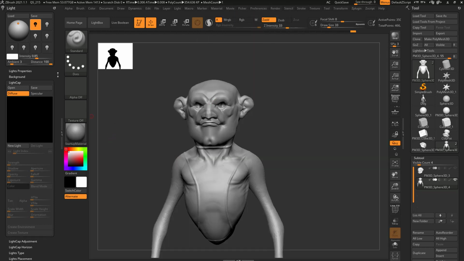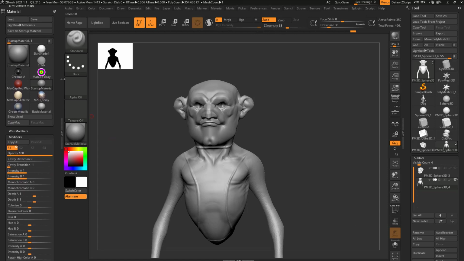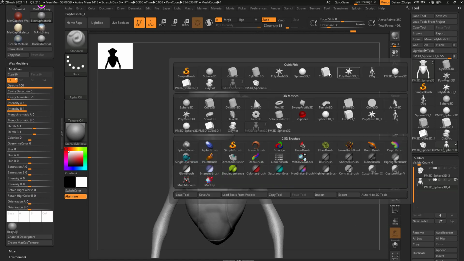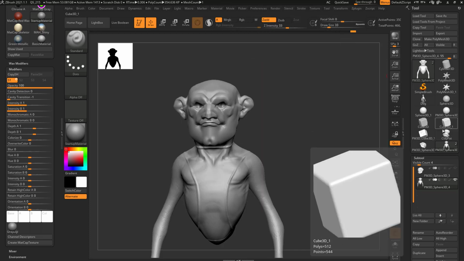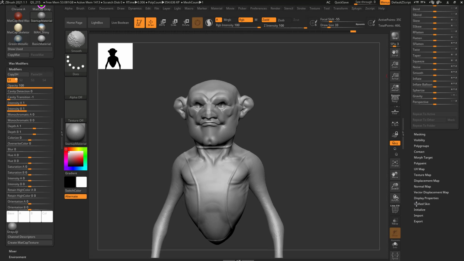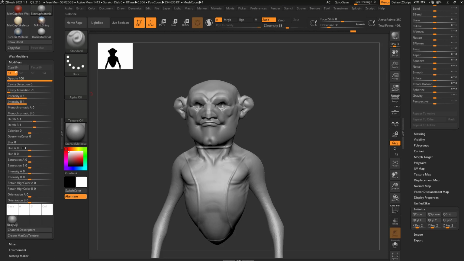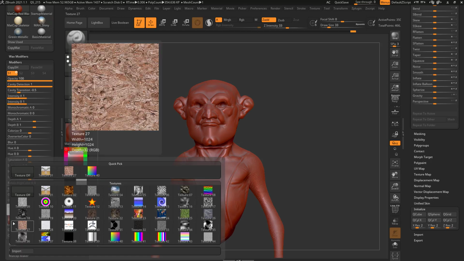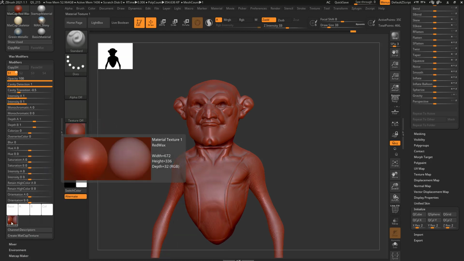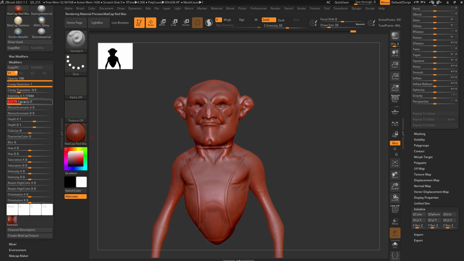Now, when we choose matcap gray and go back down here to the material settings, just like when we had a primitive selected versus a polymesh 3D, and you went to the initialize options, you had two different menus. Same thing with materials. When you have a matcap selected, your modifiers are very different. Here you have an intensity A and B. If you crank up intensity A, that'll lighten your overall material. Intensity B is not going to do anything because it needs to actually have a B texture. If we go back down to matcap red wax, you're going to see on this texture it has two spheres, so now intensity A and intensity B actually do something, and you can go through here and adjust these intensities.